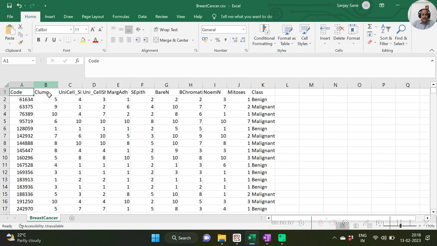We see over here one data set, which is an example of classification modeling. We see over here that the class variable is the response variable in this case, and we want to stratify on this. Now, why stratify? We are going to see that. So first, let us load this data.